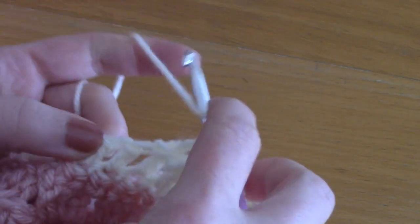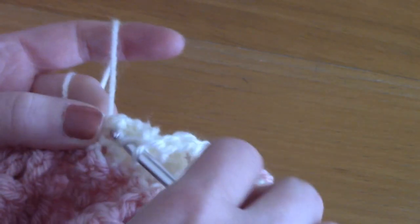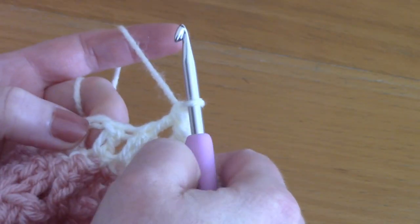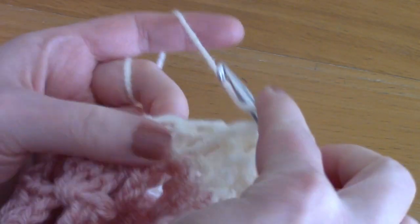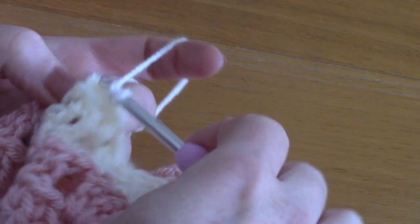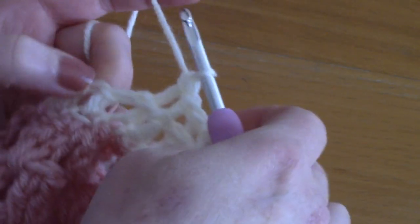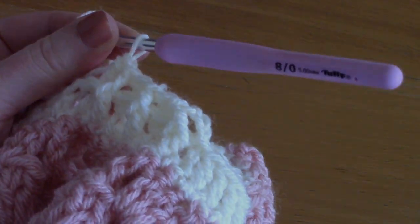So we are alternating, so I'm going to do a front post double crochet now. So we are alternating front and back post double crochet. So wrap your yarn around your hook, go through the back and pull through. So I'm just going to let you carry on until you reach the end of this row, and I'll show you what to do then.